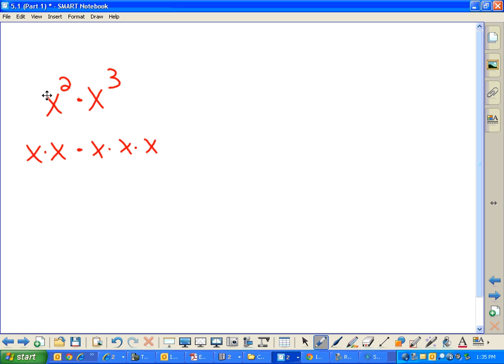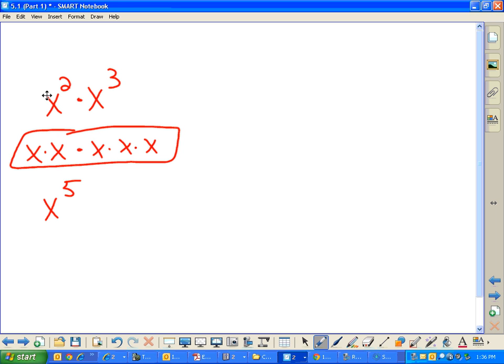What do you get? As Anthony said, you could add the exponents together. You get x to the fifth. And it's out of that that we get the product property. It's not like these properties are invented just, I don't know, because they're fun. They're all based in some logic. If we understand that x squared is the product of x and x, and x cubed is x times x times x, when we multiply these things together, it's not like one multiplication is more important than another. We're just multiplying x by itself 5 times.